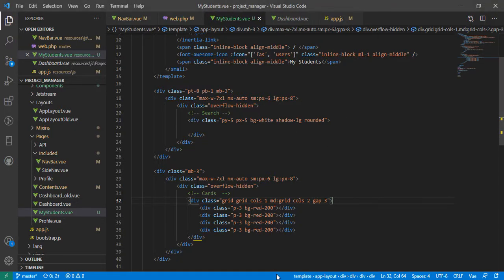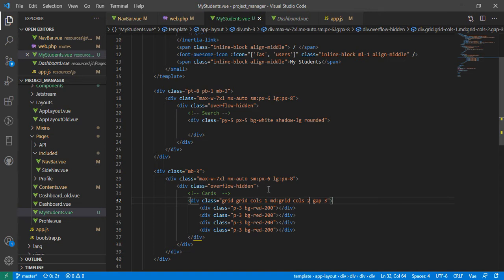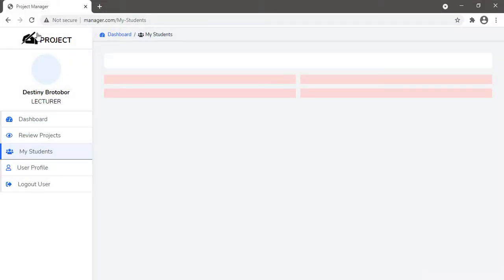Now also we want to say for a wider screen, not just the medium screen, we need the grid to be 3. Same thing, similar to what we've done already here. We'll just say 3. Then, instead of from MD, we'll say from LG. So from LG, we'll have 3 columns in our grid.